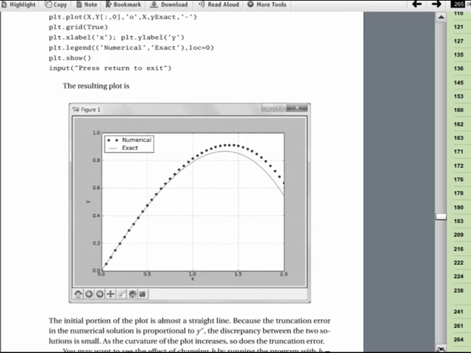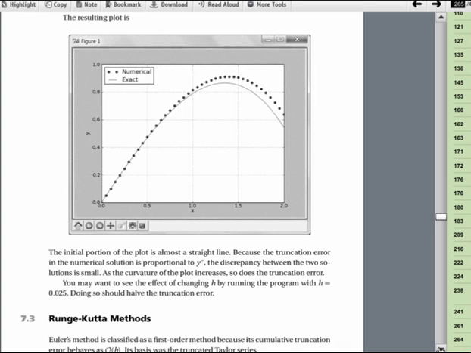So the truncation error is proportional to the second derivative, and so there is some separation here because of the curvature. Once that curvature starts increasing like this, then so does the error. So that's one reason why that separation is there between the true solution and the approximated one.